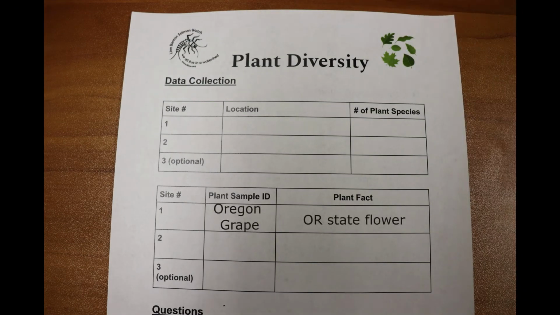Let's look at the data sheet. First, you're going to fill in the location. For me, I'm at Bryant Park. Then you're going to fill in the number of plant species that you can see. In this location, I can see 25 kinds of plants, so I'll fill that in on my data sheet. A helpful hint, if it's wintertime, when you're looking at these plants, is to look at the ground underneath different plants and see what different shaped leaves you can find, and that'll tell you if they are different species of plants.